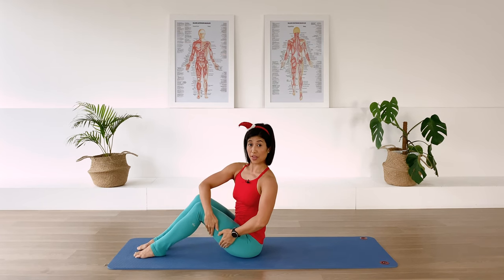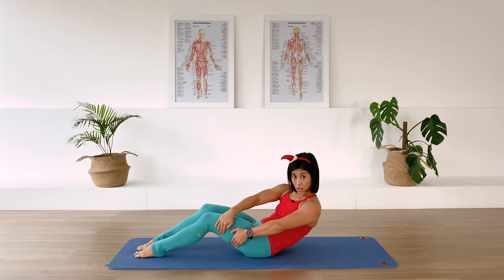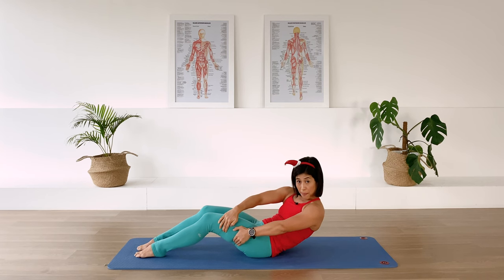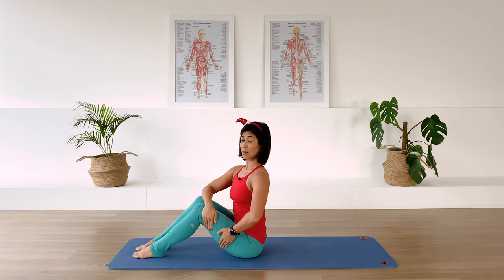Hands on the outside of your thigh, and then we go C curve. And then we roll back. You can use the arms as a little traction there. Gorgeous, everyone. In breath. Exhale, pull yourself up and over the pelvis in a diagonal line. And then unravel the spine. Come up to sitting up nice and tall.